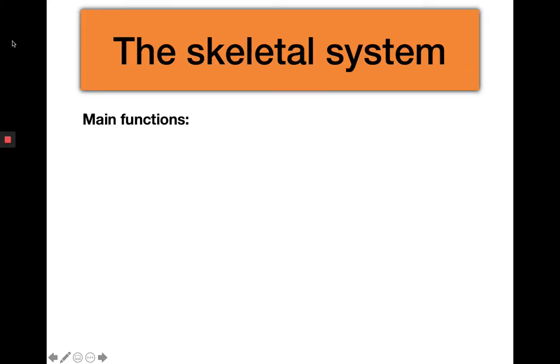So let's look at the functions. We have many functions of the skeletal system, but we can condense these down into 5 main functions. The first being support. So this gives us shape, it gives us structure, it holds us up. We also have movement because your skeleton acts as a scaffolding or as a framework for muscles, and these muscles will attach onto the bones and cause movement when they contract, so it works with the muscular system. We also have muscle tissue in the body that's responsible for moving things like blood, fluid and waste.